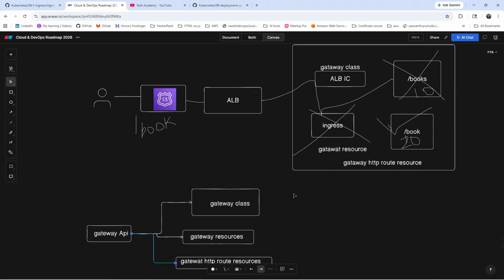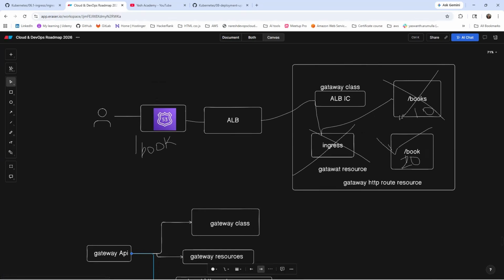Now I will explain this architecture. Version 1 has 10 books, and version 2 has 20 books. My end users want to access my application 50/50. The first user will go to slash book and the second user will go to version 2. If 10 members are hitting, 50% will go to version 1 and 50% will go to version 2, or 90% will go to version 1 and 10% will go to version 2. I want to configure it like that. It's a Canary model deployment.